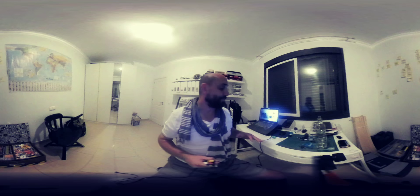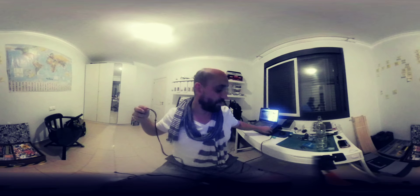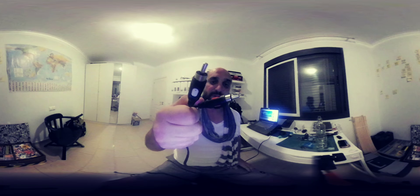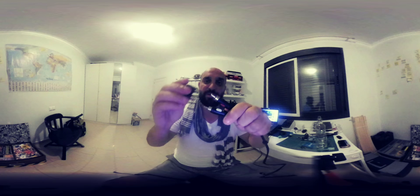The setup here in my home office: I have my computer, and right now you can see in the back it's running a house electronic music video on YouTube. Coming from the computer I have a so-called TRS cable — it's an ordinary audio cable — that I plug into my computer, and then I have the RCA outputs. In German they're called Cinch outputs, and these outputs I'm going to connect with this adapter, making the males into females.